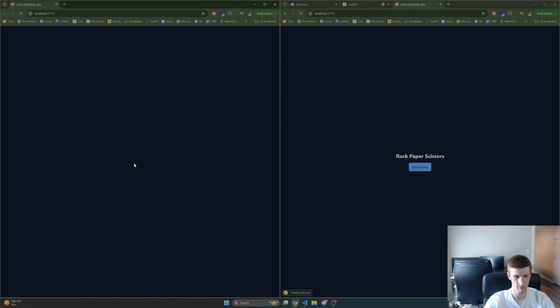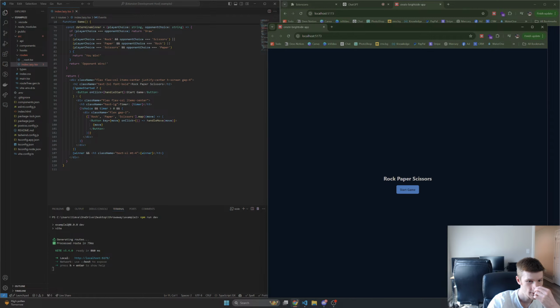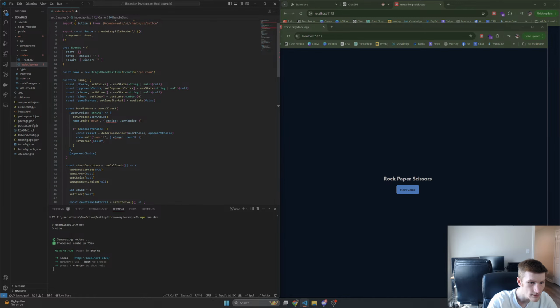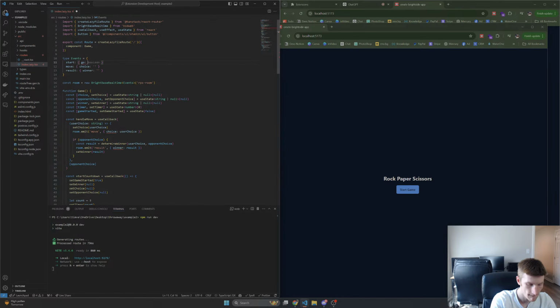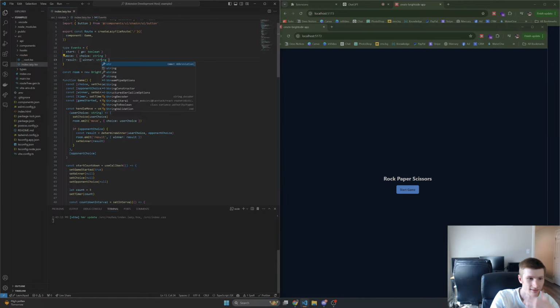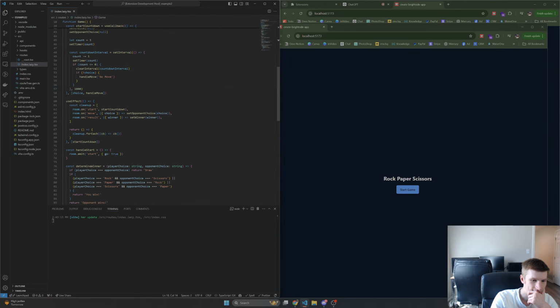It's not looking good. When I click this button, nothing seems to be happening. So let's take a look at his code. Handle start. Room emit start. I don't know, I'm just gonna say go. Just get rid of that type error. Move, choice, no. I see. I can't believe I just looked over that. String. It's a string. Okay, happy now?